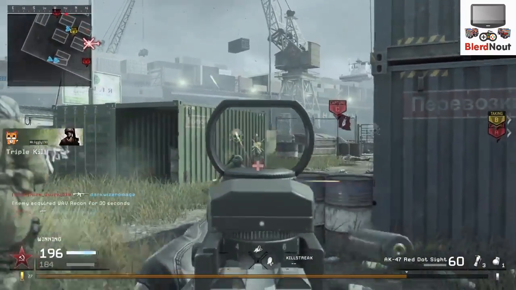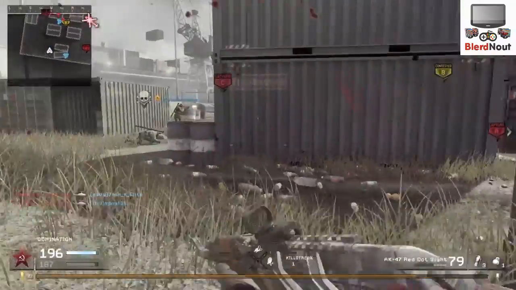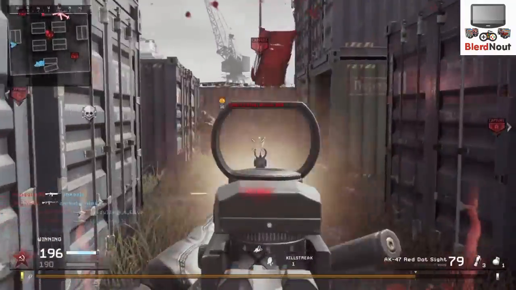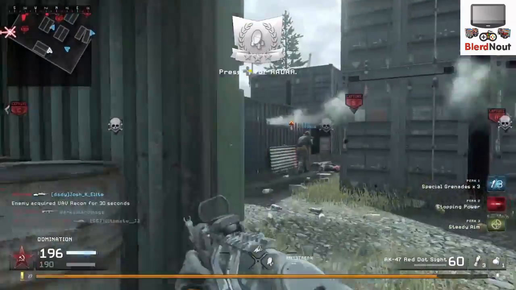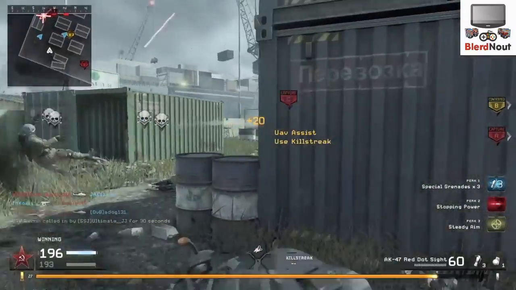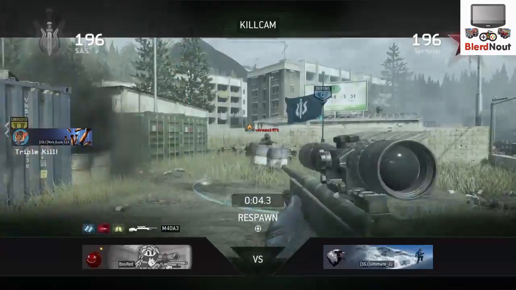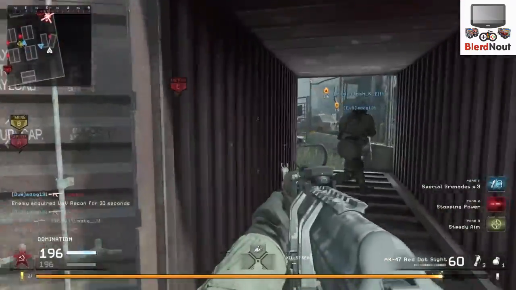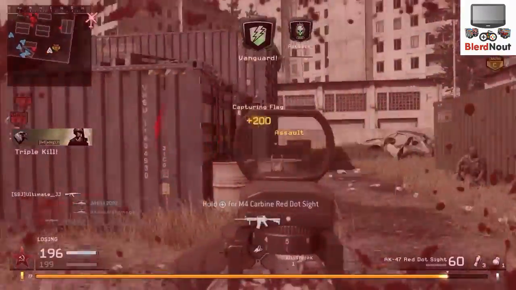Where are you? Yes. I got it. 100 kills. Let's go. Over 100 kills. Oh, shit. Oh, no. Do not tell me they about to win. They got all three flags. Why is no one getting A? Come on, guys. We're close.